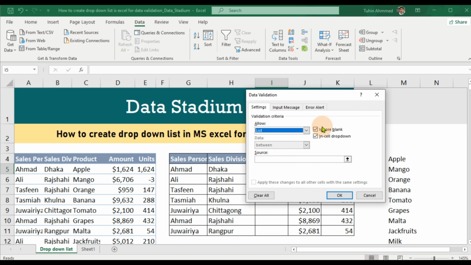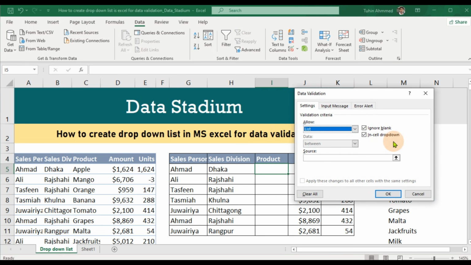So click on list here. Here is Ignore blank: if the data has blanks, then it will ignore them. And the second option is in-cell drop-down, which means you can make a drop-down in a cell. So it's okay. Then I have to select the data range. This is the source. So click on the arrow here.